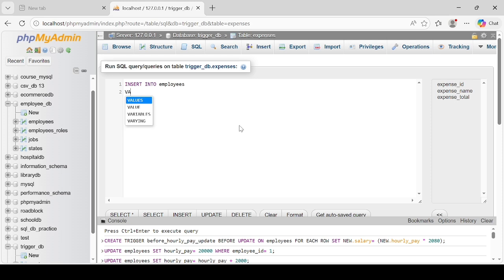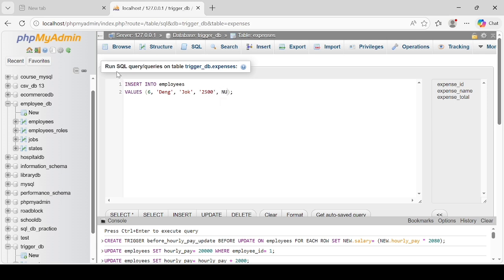Now the values, so this is 6. We are rehiring Mr. Dengjok. We fire and rehire, fire and rehire. So Deng as the first name, second name is Jok. The hourly pay is 2,500.